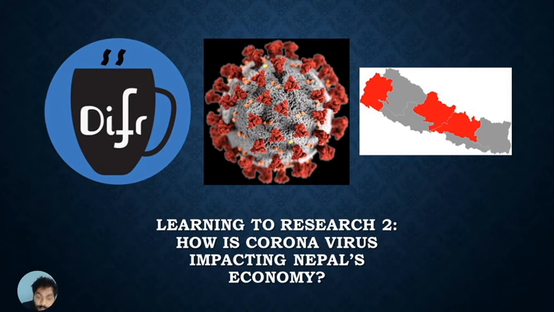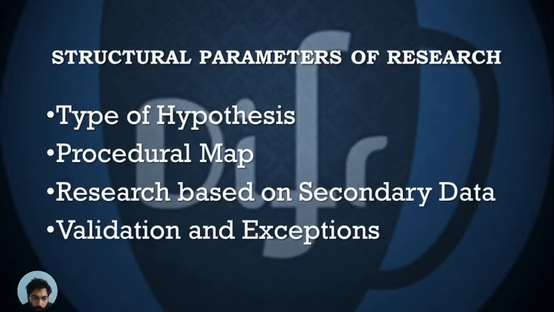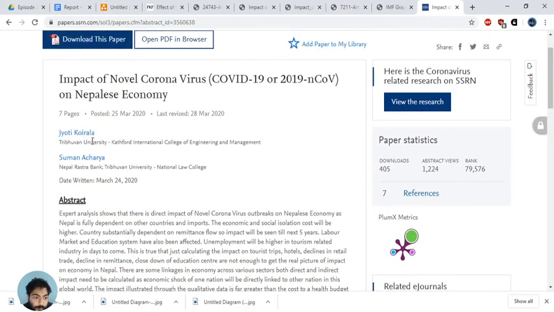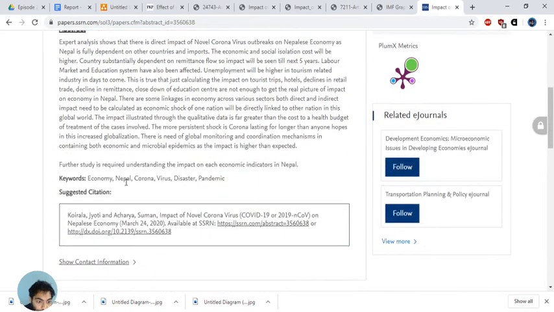Somebody else has already done it. Somebody else has already written a paper on this. So right here, if you see this, a lady named Jyoti Koirala has already written on this on March 24th, no less.